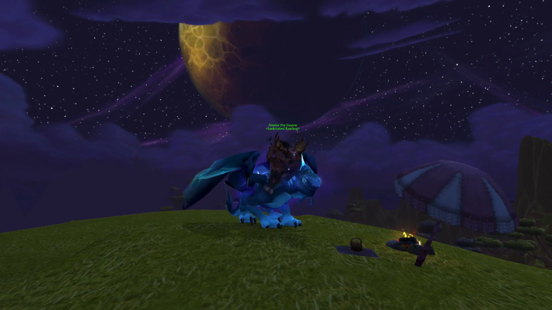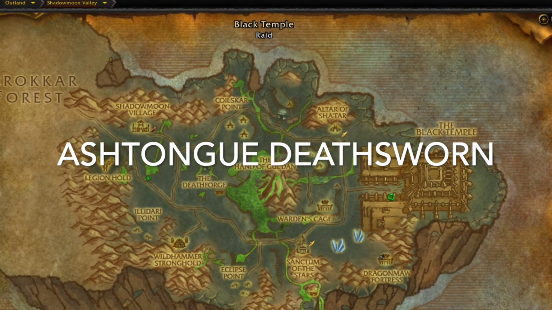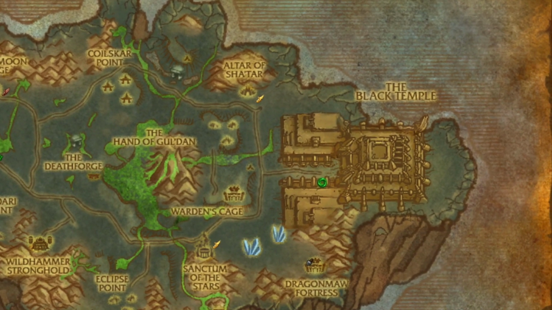After you've completed the Aldor or Scryers, you can then unlock the Ashtongue Deathsworn faction, which after that, all I had to do was run Black Temple.